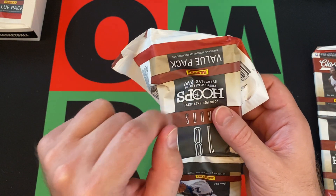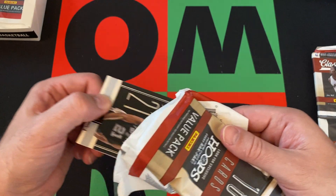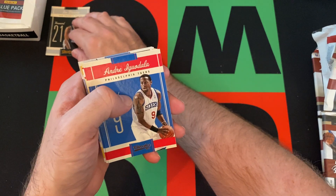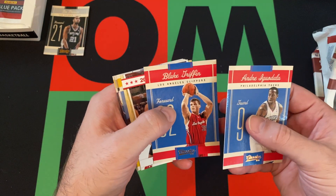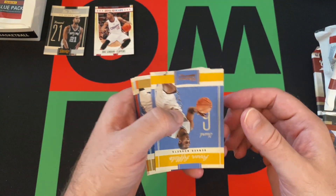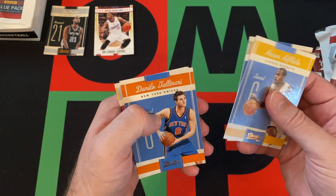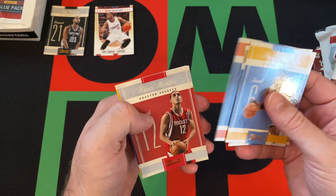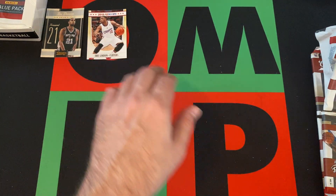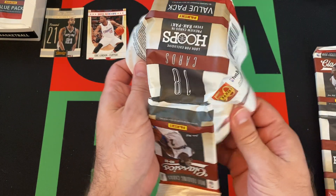We also will find preview cards in every rack pack of 2021-22 Hoops, because that was when they were going to bring back Hoops. We got Tim Duncan starting things off on the top there, then Andre Iguodala, Blake Griffin. There's that Hoops preview, Eric Gordon. Then we got Aaron Afualo, Andre Blatch, Danilo Gallinari, Kevin Martin, and Danny Granger rounding things out in that first half of the first rack pack of the second video.